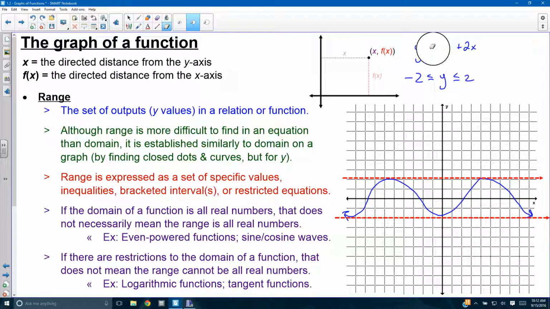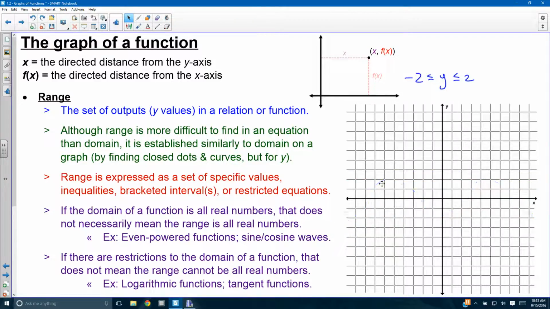So there are functions where range will probably be more often limited than domain. Not necessarily, but just saying, make sure you consider the case that if domain's all real numbers, that doesn't necessarily mean range is all real numbers, and vice versa. And furthermore, once you find your domain in an equation, it's really hard to find it in the range because sometimes it doesn't hit them right at the ends of the domain, so to speak, like plugging in a very high and very low number for x. In one case, the range was limited by the vertex.